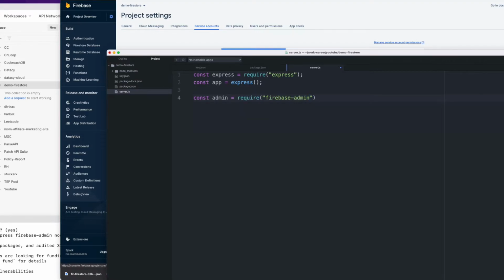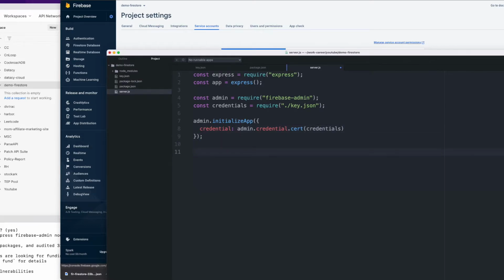Firebase admin, and then here credentials. Now here the credentials are the JSON file that I just now downloaded from my Firebase project. I will initialize my app using the credential that I just now downloaded, credential.cert.